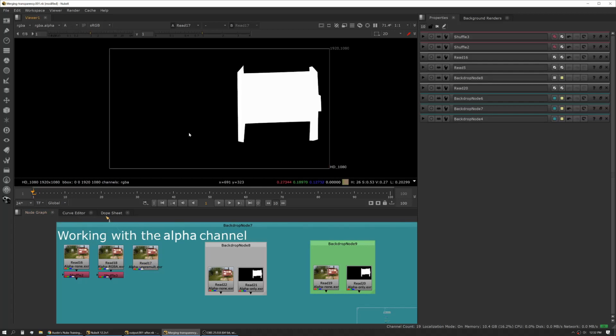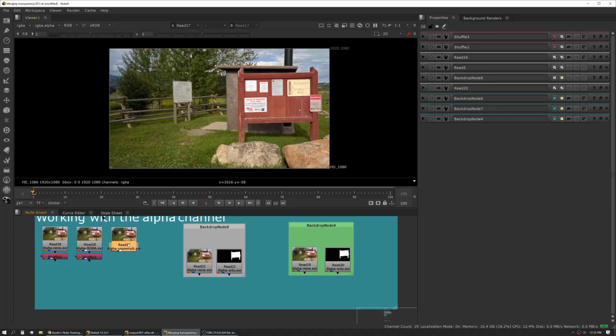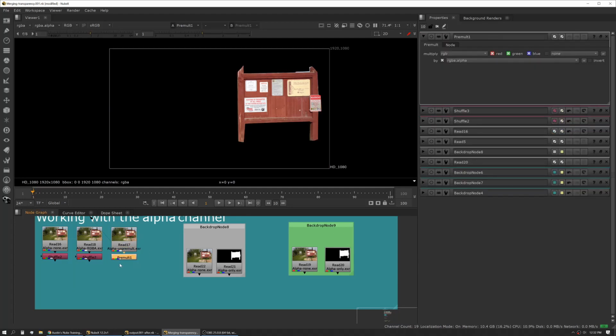The next thing we see somewhat regularly, and this is more of a CG thing than it is with actual shot footage, is that we have an unpre-multiplied image come in. So we have our full RGB, but we want to work with it pre-multiplied, so there are a couple ways to get there. In this case, we can simply use a pre-mult tool. And what that does, if you open it up, it says multiply, and it's the channels you want to multiply by the alpha or other channel you want to multiply by.